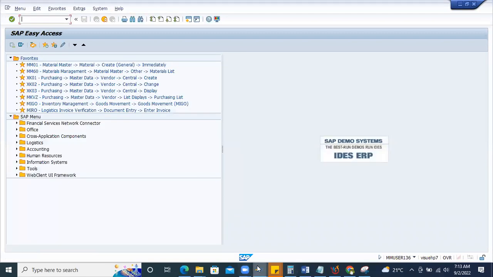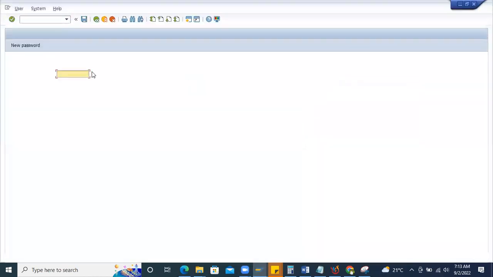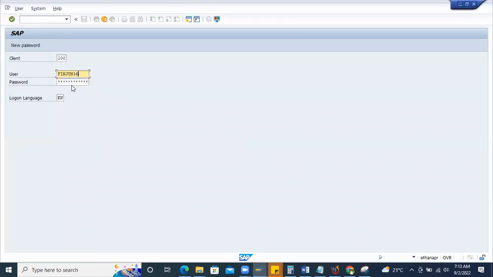Sorry for that. I thought of going with HANA also today, but the system is not accepting the user ID and password. Somewhere, I don't know, someone changed the password. Let me try once again. No, this is the problem. Anyway, it was working fine, and suddenly now it's not working.